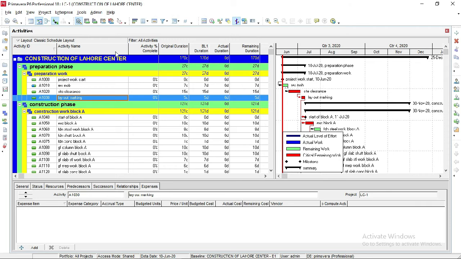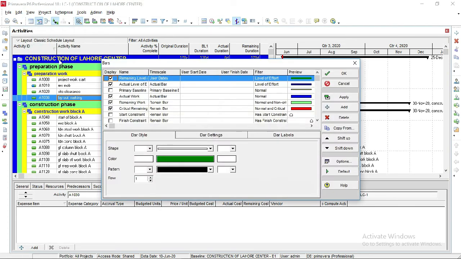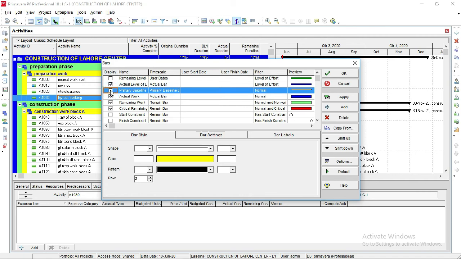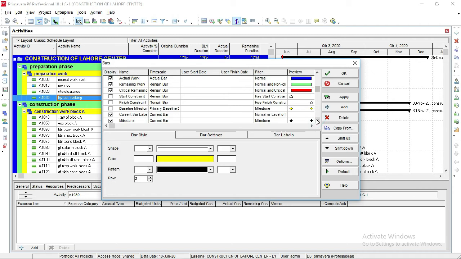Go to view, next click bars. Here check this primary baseline bar, check this box. We check the primary baseline bar. Here it will show you in the Gantt chart the primary baseline profile.